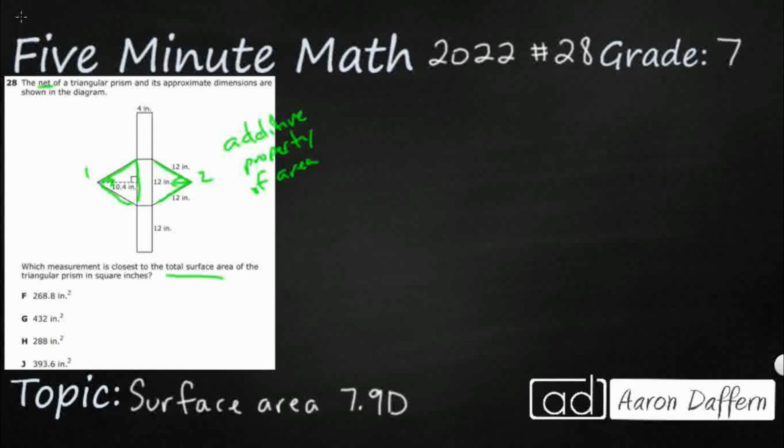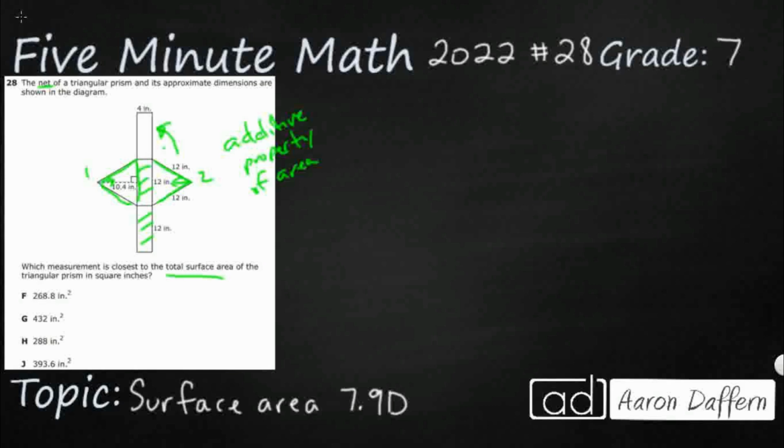we're pretty sure that these two are similar right here. But I don't have a length on that one. We can use a little bit of reasoning to say it's also going to be 12, because we've got an equilateral triangle as the base of this particular triangular prism, which means each of these three sides is going to be 12 inches. So this side right here would go to right here. That's also going to be 12 inches.